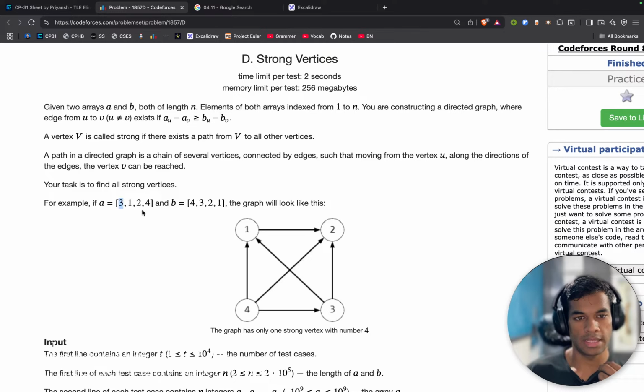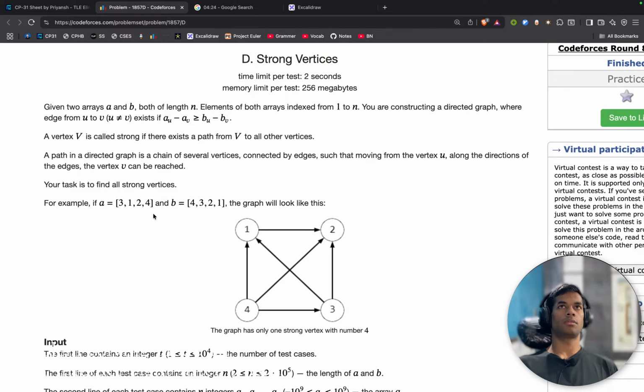I want this number. If I sort this, minimum, and shit, okay.